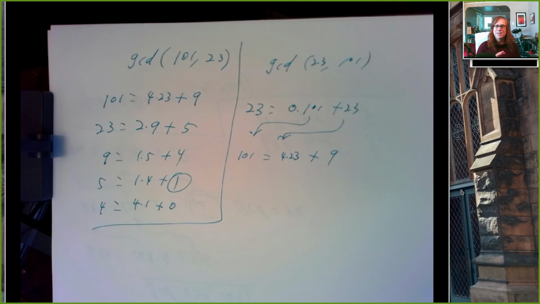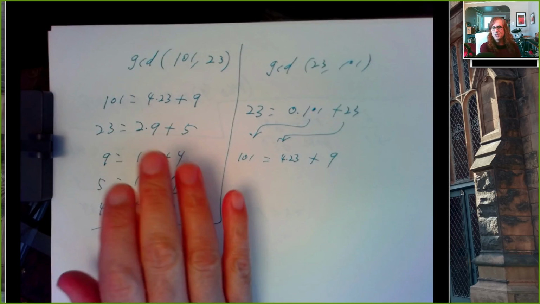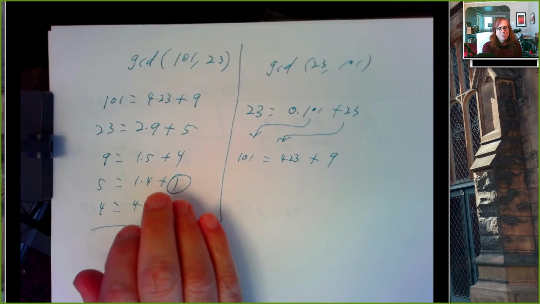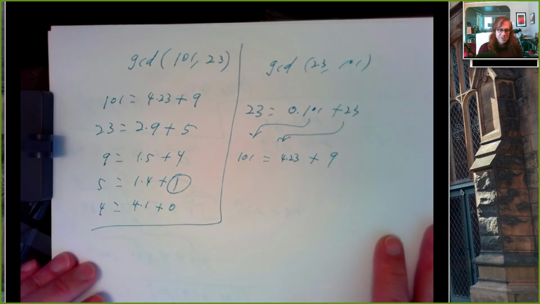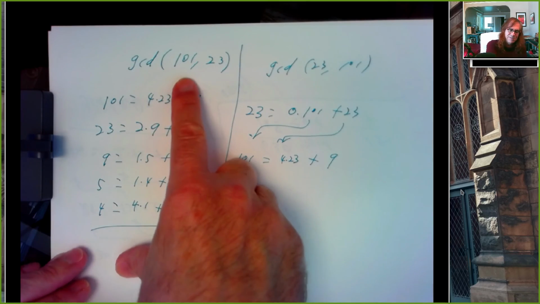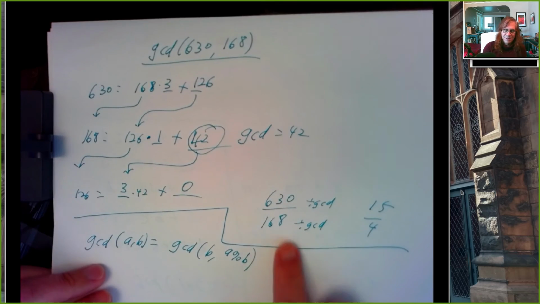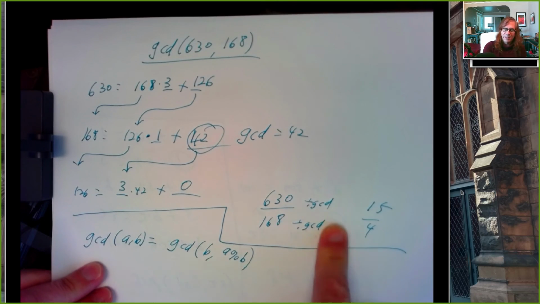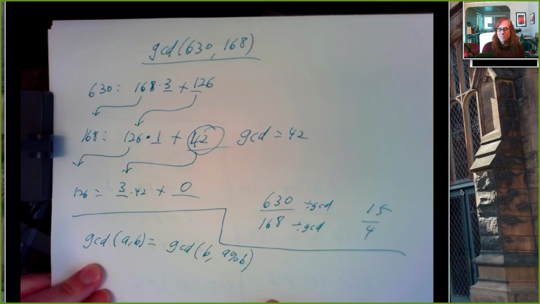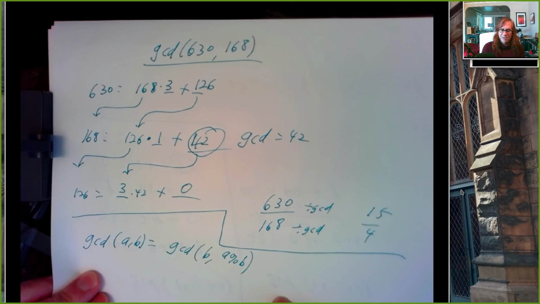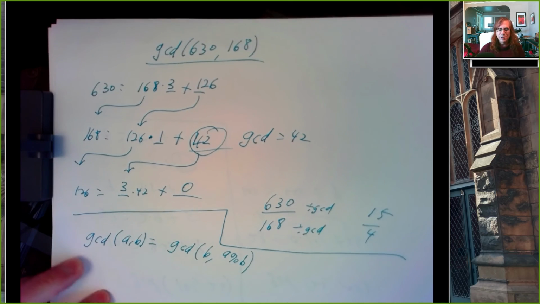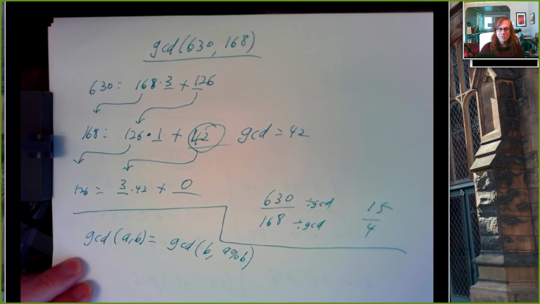The only thing that doesn't quite work well with this is if your numbers are negative. But if your numbers are negative, you don't want a negative GCD anyway, so find the GCD of the absolute value of the numerator and denominator, and then divide your actual numerator and denominator by that positive GCD, right? And that will leave your plus and minus signs the way that you're used to, and so on.